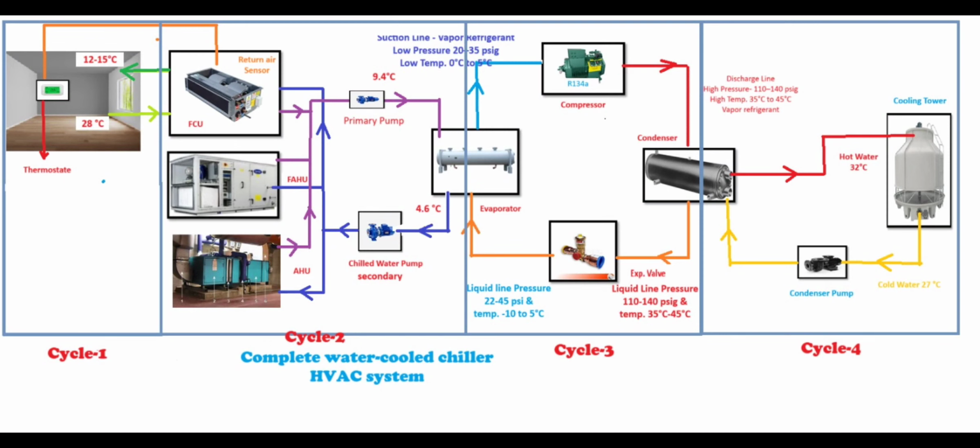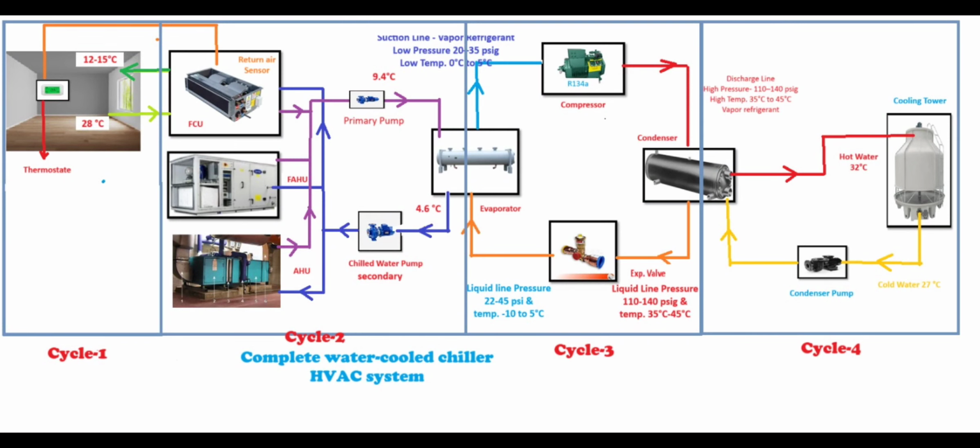In HVAC, the chill water system. If you have a chill water system in your building, how your room, your office is getting cool. There are a total of 4 cycles I'm going to explain very well. If you are a professional engineer, technician, even a resident, you will understand very well how these cycles are working. Cycle 1 is the air cycle normally.